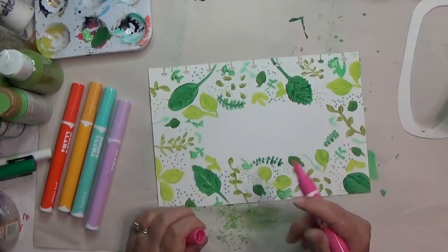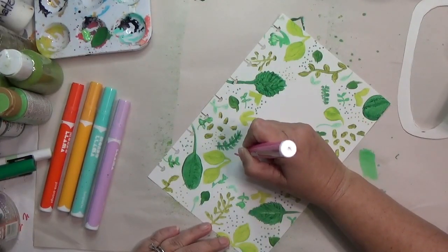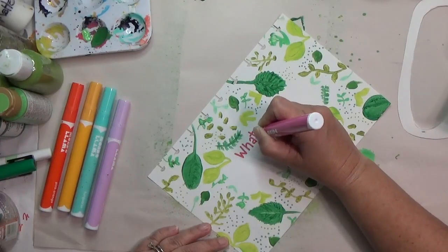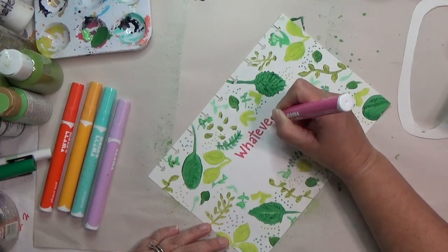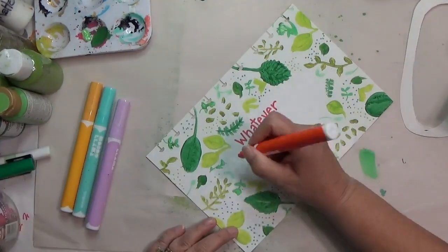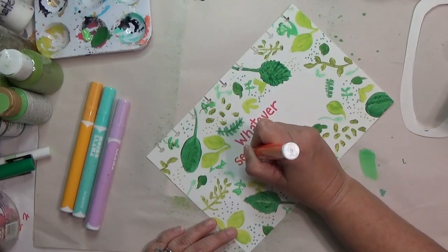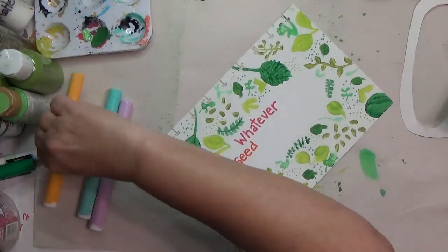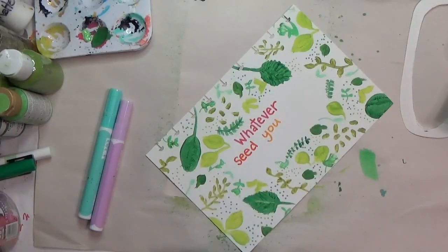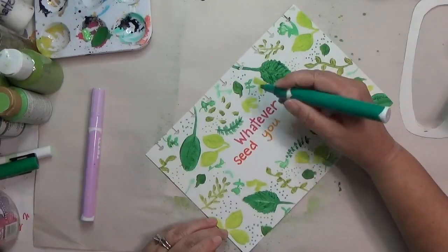So I put that aside, and I'm going to come back here to my green botanical one and write the phrase, whatever seed you are, bloom, because we've got all those blooms on there and different kinds of them. That's a quote by Atticus, but I kind of feel like whatever kind of seed you are, whether you bloom or you sprout or you grow, yes, everything about that. Whatever you are, be who you are, grow how you need to grow.